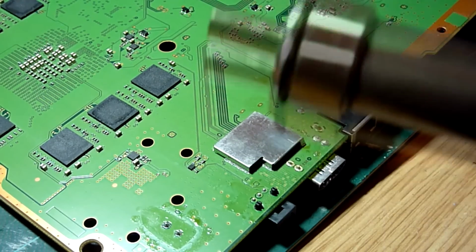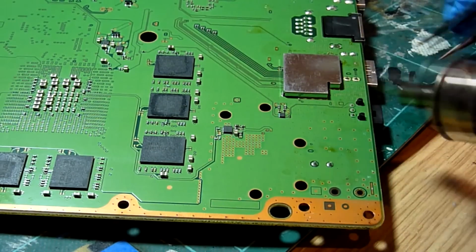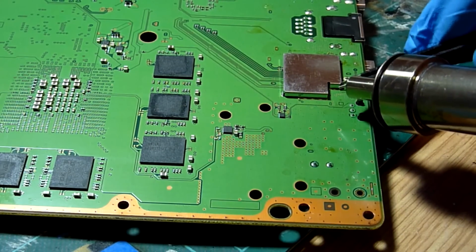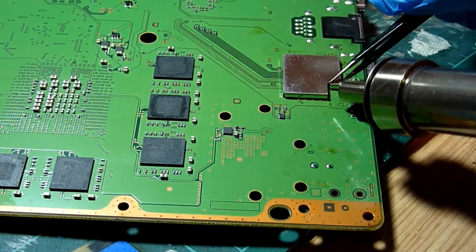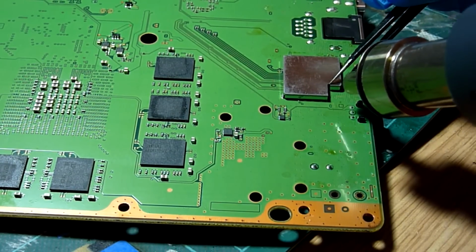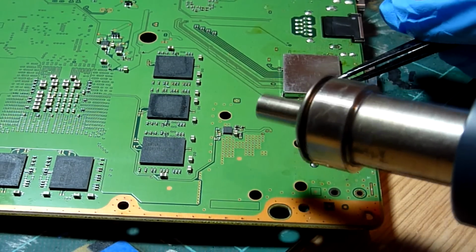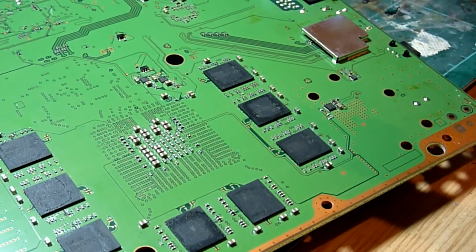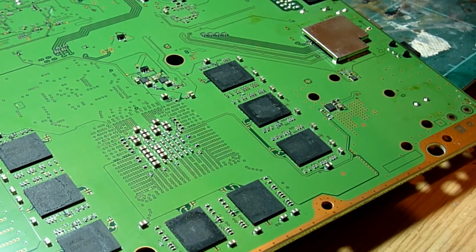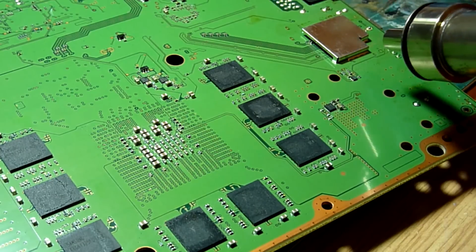Okay, that's one side loose. Second side is loose. Turn it around a bit further again. The only thing I will say, and I do love this new air station of mine, but the hose on the end is not the longest.